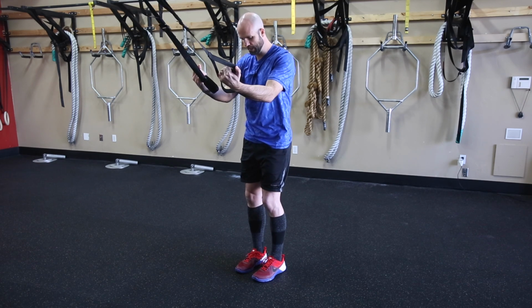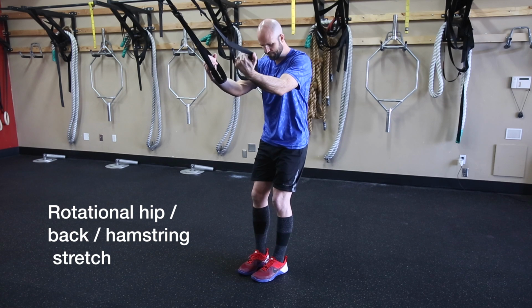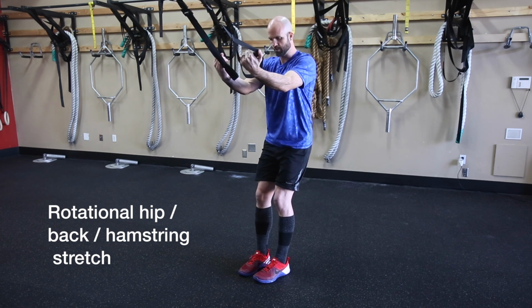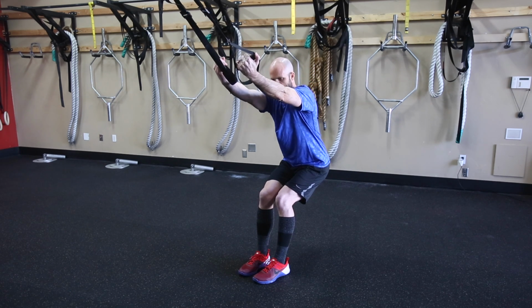Okay, so for our last 2 stretches, we're going to be actually facing the anchor point. This first one is a stretch for our hip, our back, and our hamstring. It's a rotational component to this, so what we're going to do is we're going to slight bend in the knee and then shift our weight back in our heels, keeping our upper body straight.